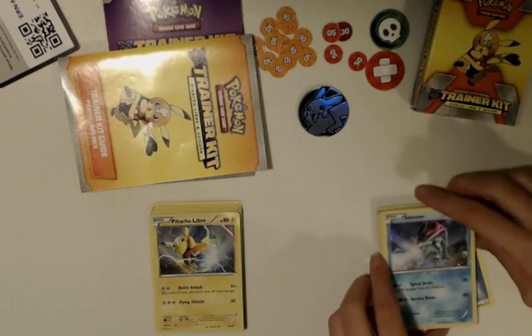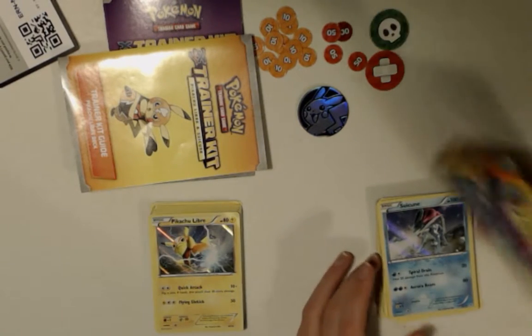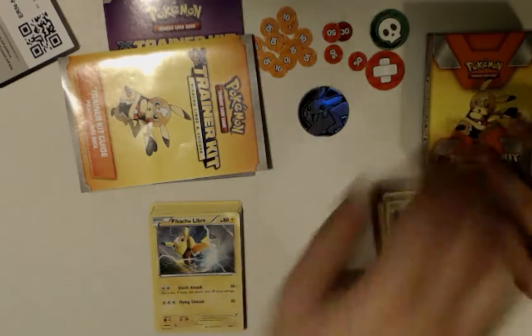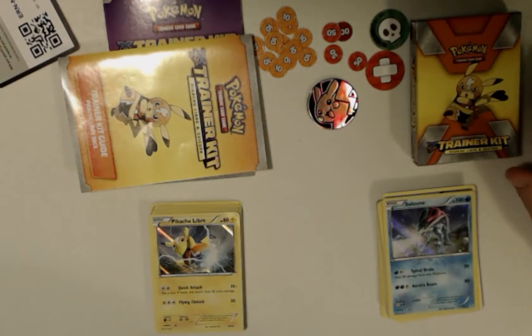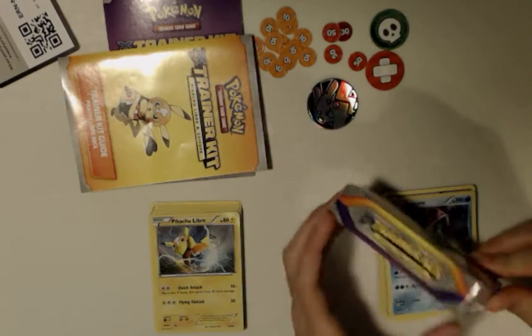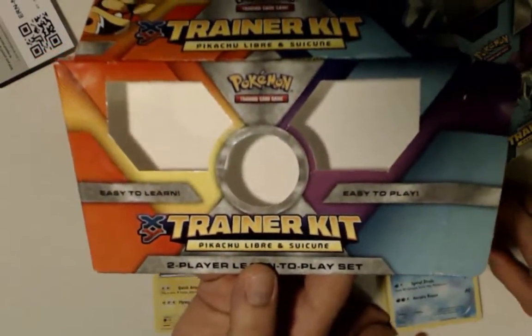So that's the unboxing, the trainer kit. What do you think? Seems pretty cool. Got some good stuff. Throw this in our little box we built here. Okay, so that's the trainer kit. I think it looks pretty cool. Makes me want to start a game.